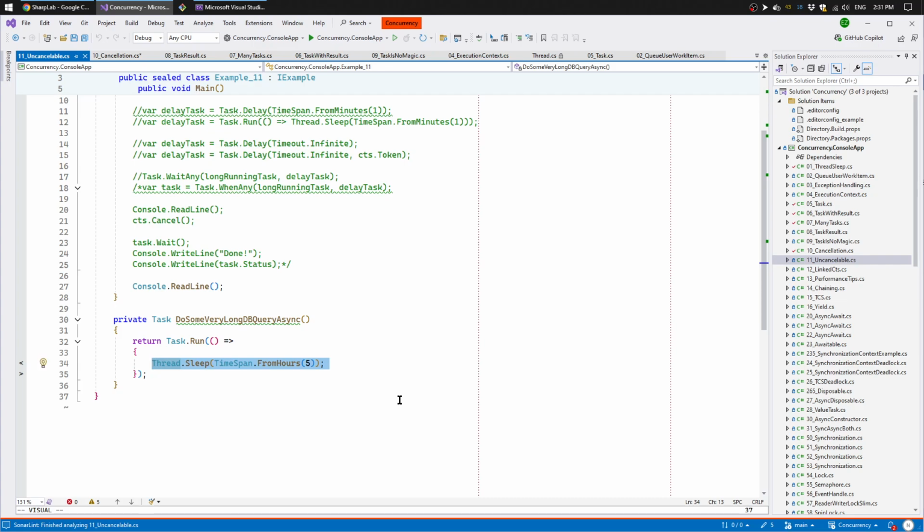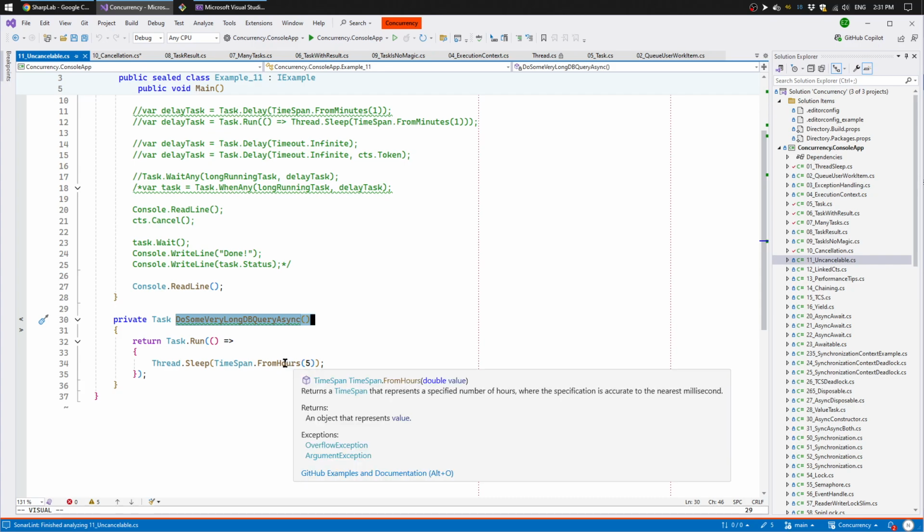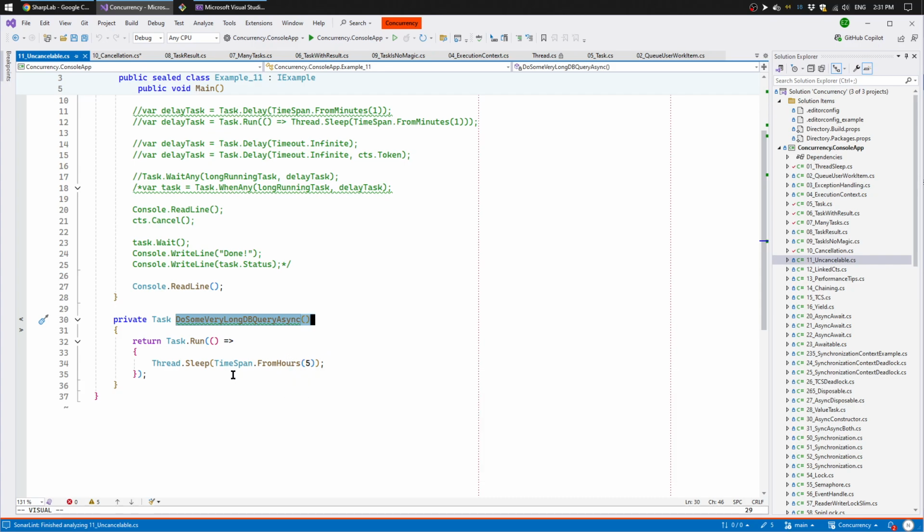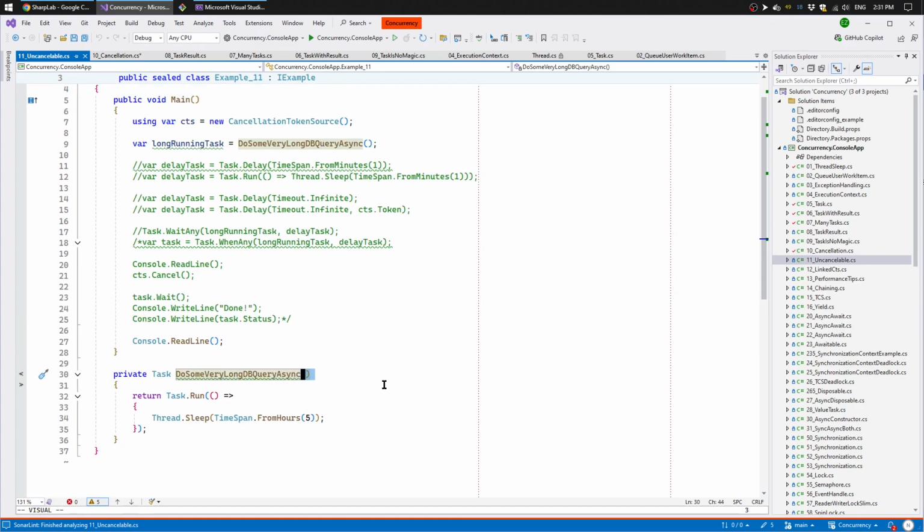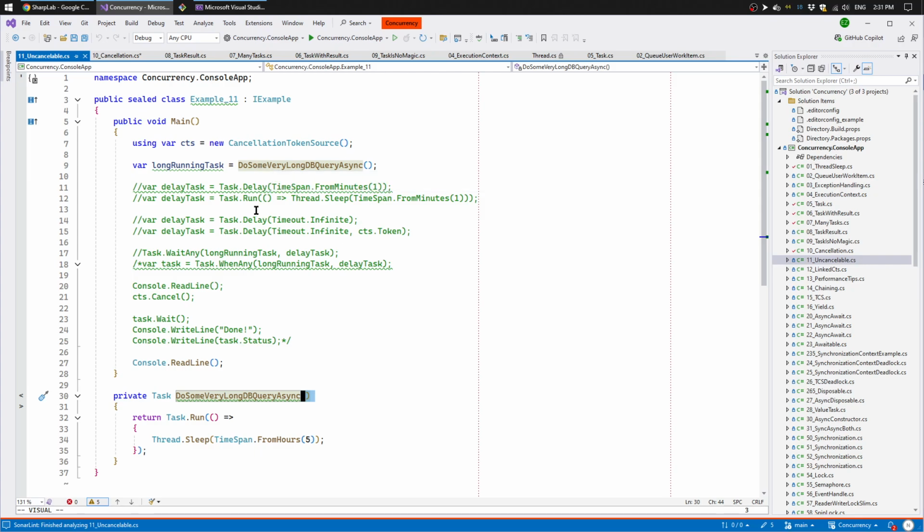However, we want to only execute this operation for 1 minute. And then we need to cancel it if it takes longer than 1 minute. How can we do it without any ability to pass a cancellation token here? Well, here's the trick. We can create a new task, for example, using Task.Delay. It doesn't use any threads of the thread pool. It just works on timers, again for 1 minute.